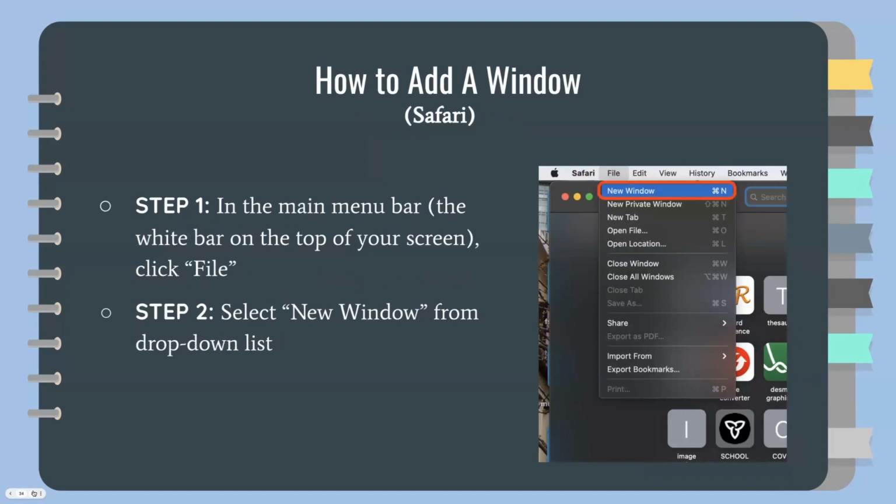How to add a window on Safari. Step 1, in the main menu bar, the bar on the top of your screen, click File. Step 2, select New Window from the drop-down list.